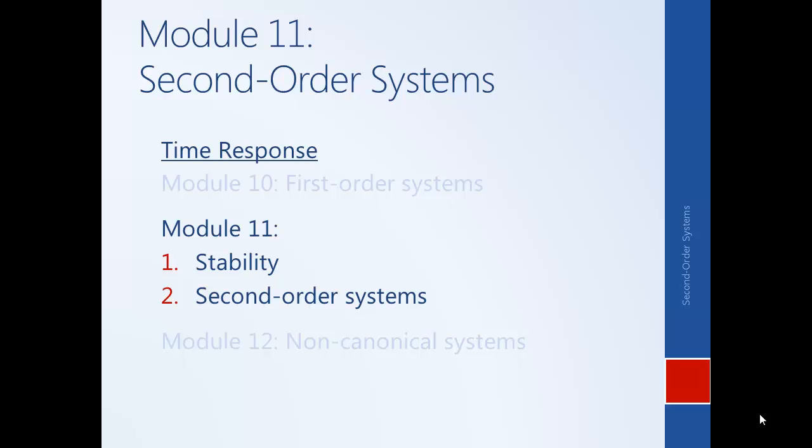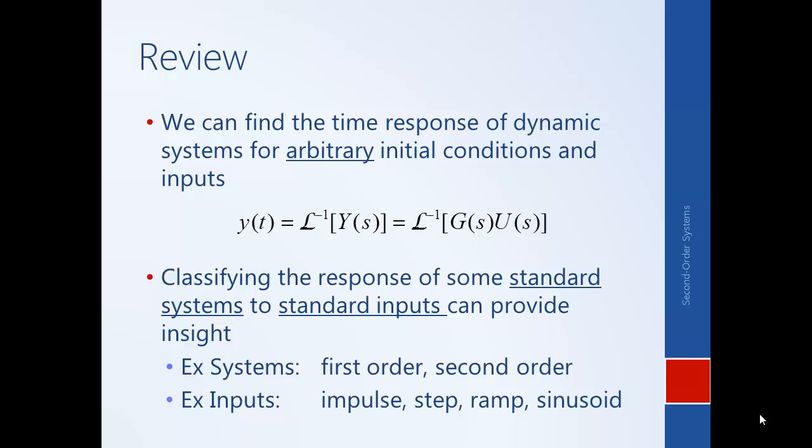In Module 12, we will examine systems that don't have this standard form of a first-order or second-order system. Recall that so far in this semester we've learned how to determine the time response of a system for an arbitrary initial condition and a given input. In other words, we've learned how to solve differential equation and transfer function models of dynamic systems.